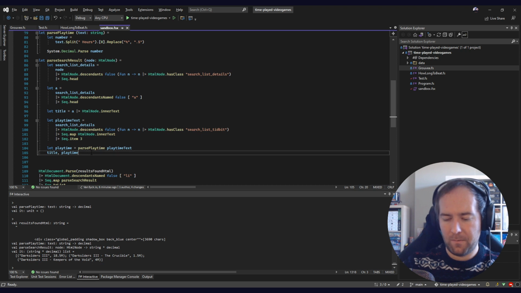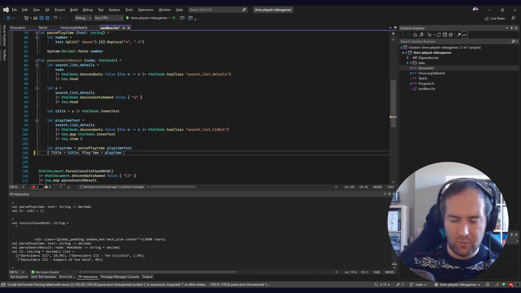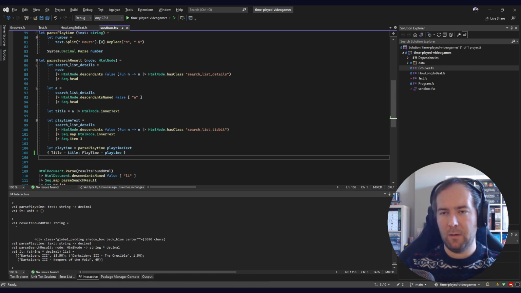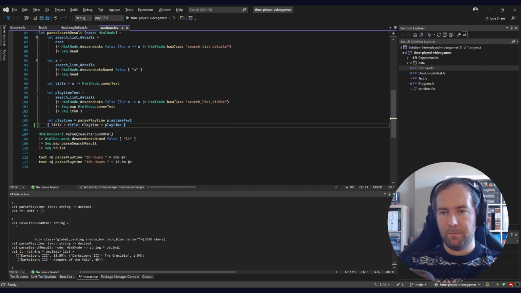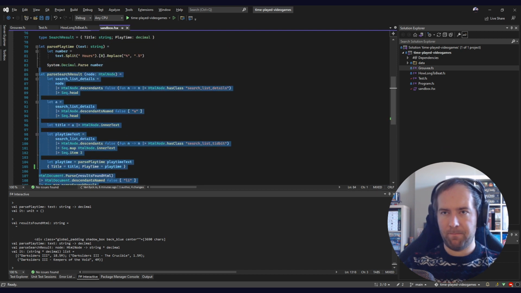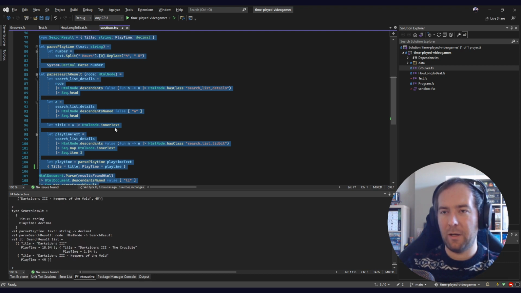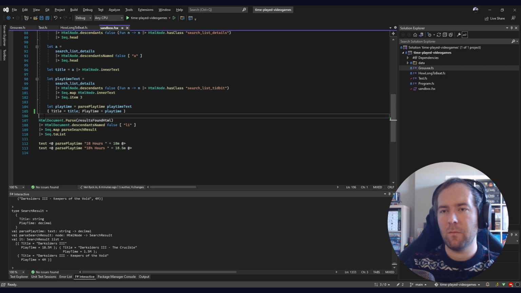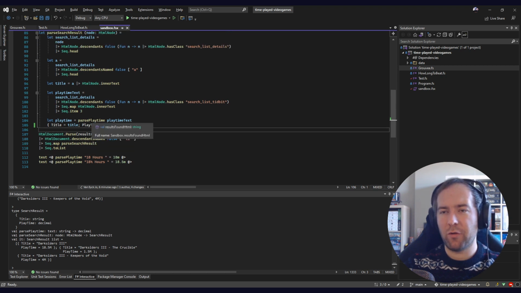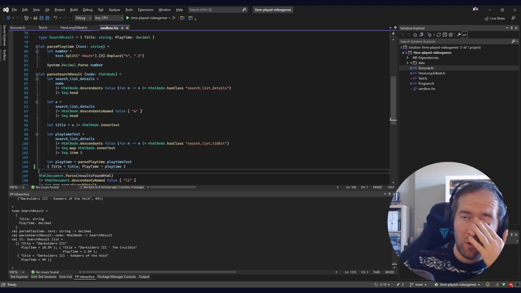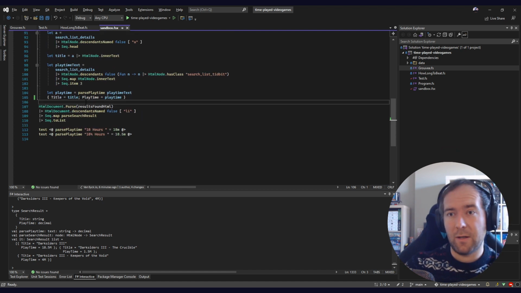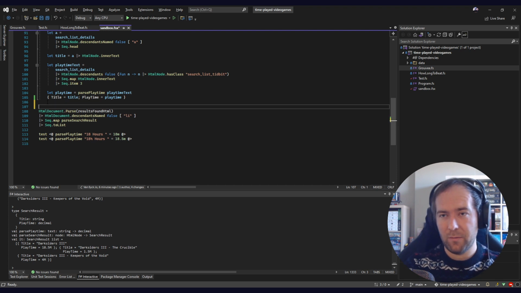And let's return it. So title is the title we parsed, and the playtime is the playtime we parsed. And it should be closing. There we go. Cool. Does this work? It appears to work. So given a string, we can parse it into a list of search results. That sounds amazing. Let's wrap that in a top level function.